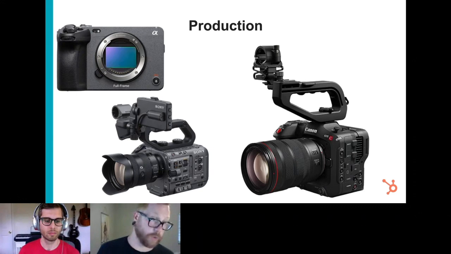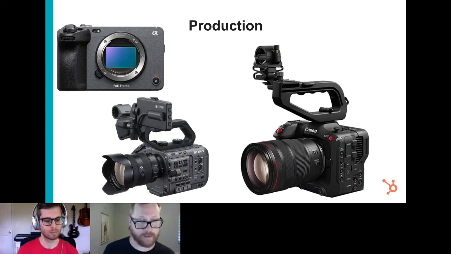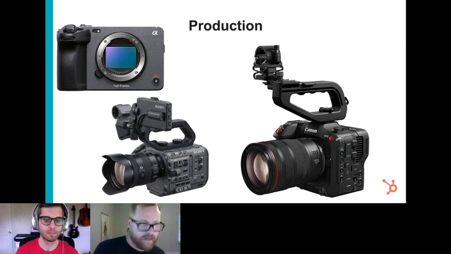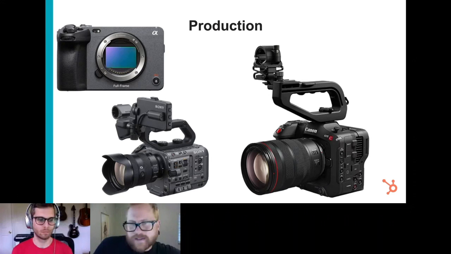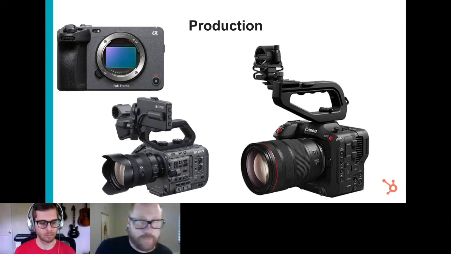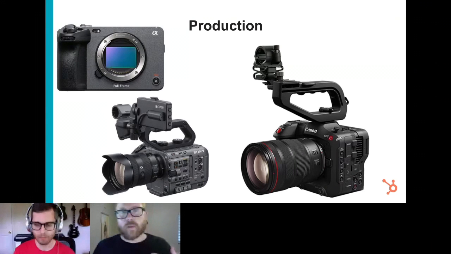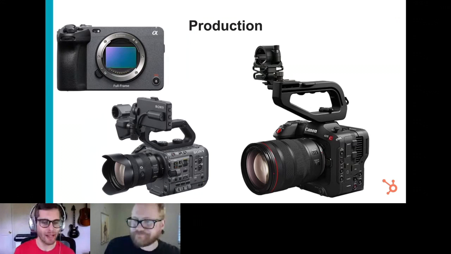These production cameras are about two to three times the price of the previous slide — roughly $4,000-$6,000. There's internal RAW recording in the Canon and even more advanced features. The biggest benefit is increased run times and greater convenience for filming. Yes, they're more expensive, but they make your work easier — it becomes a quality of life thing that's really beneficial when you're taking on a lot more clients or production work. You can also pair one of these with a previous-level camera for complementary systems.